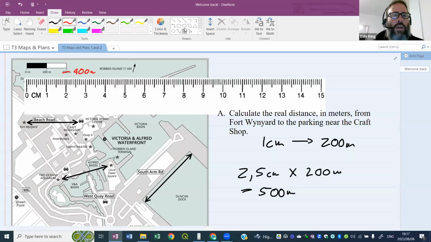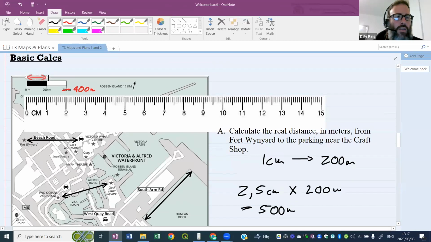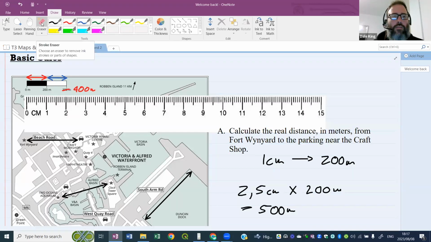Right? Because this space here, this little length here should match the one next to it. All right? They should be the same size. Okay? Those should be the same size. And if the first one goes up by 200, the second one should be going up by 200 as well. So that 300 is wrong. It's misleading. It's a mistake. They made a mistake there with this linear scale. It should be 400.